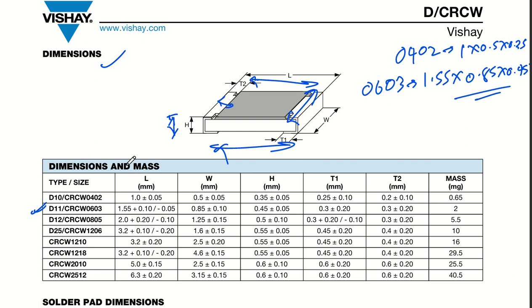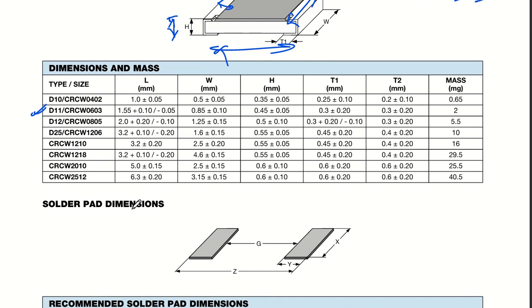Similar to that, other manufacturers also give the same table, and for each series there will be a length, width, height, T1, T2 values, all the things. So almost all the manufacturers will have the same values. It may vary by 0.05 mm or something like that. So it will be like 1.6 mm or 1.55 mm or 1.5 mm also. So that's the understanding, but it will all match, so there is nothing to understand in this, right?